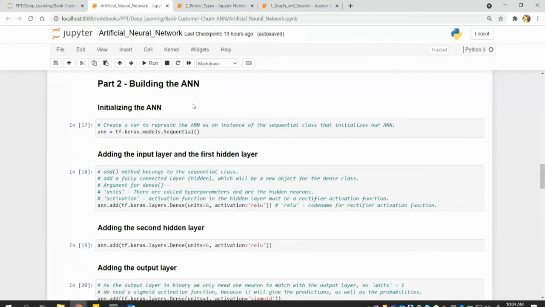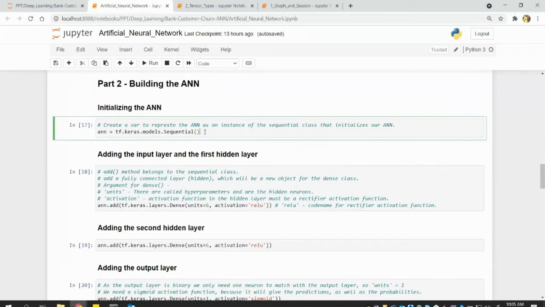How do we build the artificial neural network? First we have to import the model from Keras or tf.keras. If you are using Keras directly, you can do that, or Keras is also wrapped inside the TensorFlow package, so we can use tf.keras.models.Sequential.